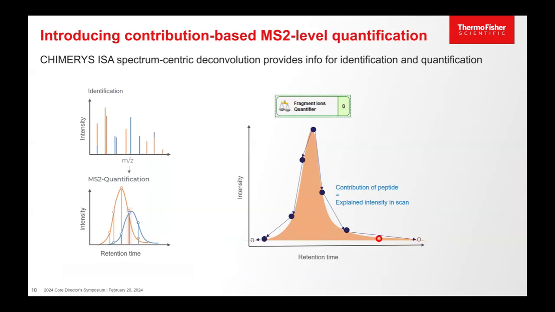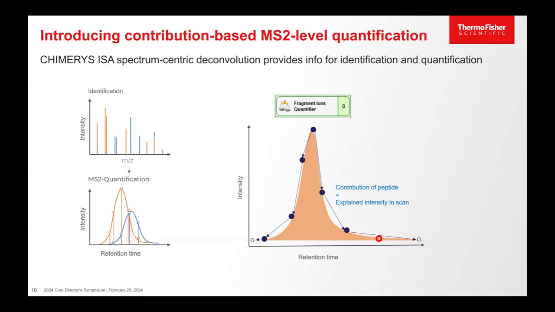But we do one more step further: when we're doing the matching, we're not just identifying, but we're also quantifying the relative amount of that peptide in that spectrum. And at the end, Chimerys then takes the quan values for that peptide in successive spectra, calculates an area under the curve for that peptide and produces it in the final results. And we have a node in the results called the Frabenius quantifier that takes the quan values for each of the precursors, the peptides by charge state, rolls it up to the unique peptide and the protein level, exactly like we do for other quan methods in PD.